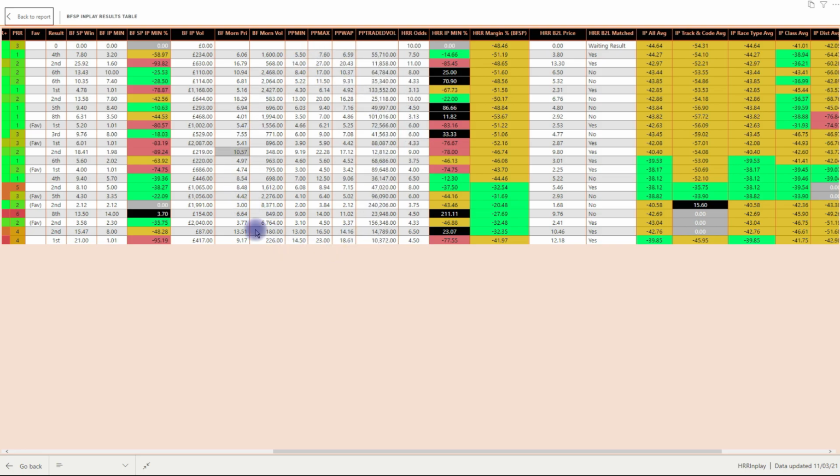pre-morning, so overnight. So if we were to take that, if we looked at this example, we had calculated a 42%, or 41.97%, margin drop. Knowing that Great Kalachi has a bit of an up and down history in terms of its price movements and drifting, I would want to take that against the biggest price possible from a back perspective. And here you can see 23 and 21. So we're actually quite aligned on these two numbers. So I would be more than happy to take 14 or 16 against Great Kalachi in this particular race.